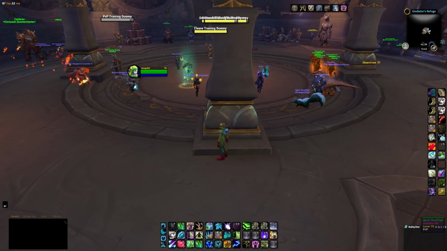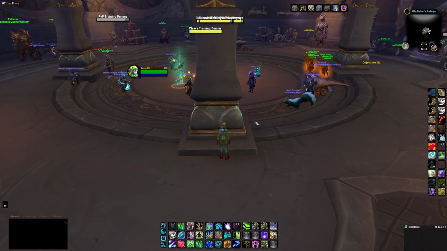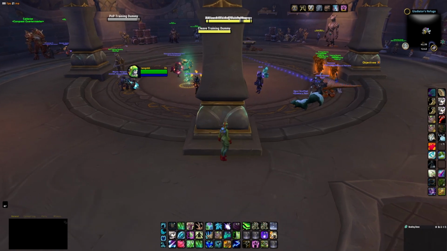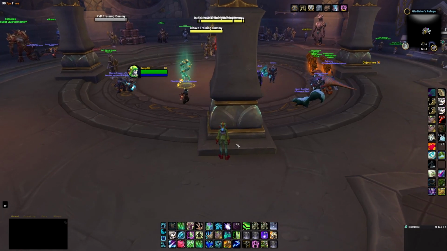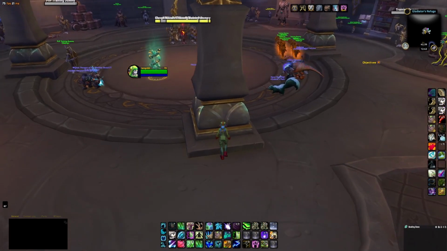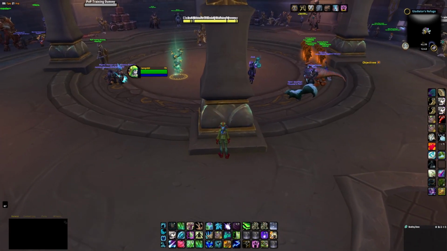In terms of free comps, what you can play, Boomy DH is fantastic at the moment. Outlaw Boomy is fantastic because we've got a lot of control pressure. Ele Warrior or Ele DH is another fantastic one. You've got widespread pressure. Affliction Assassination is super strong. And finally, Shadow Priest and Affliction. They're my favorite free comps to play.